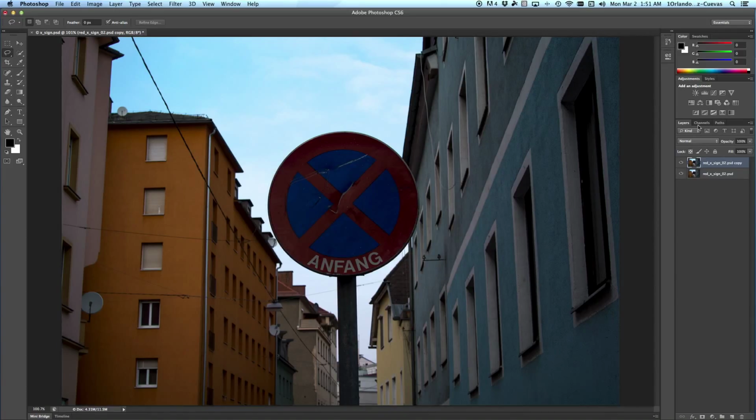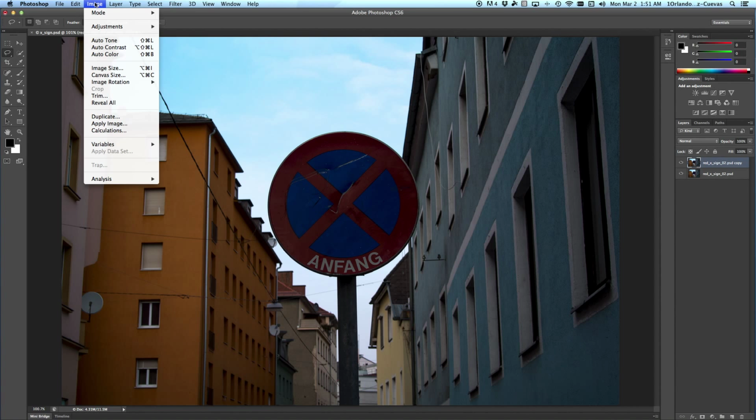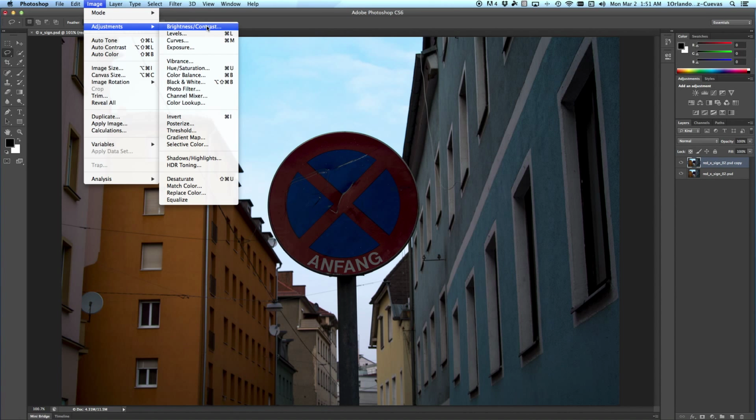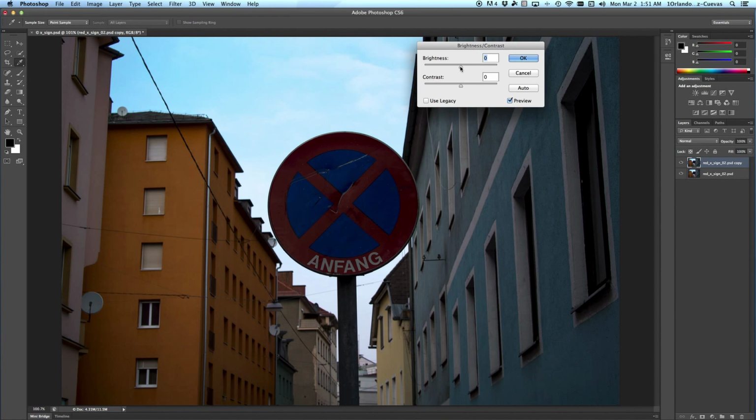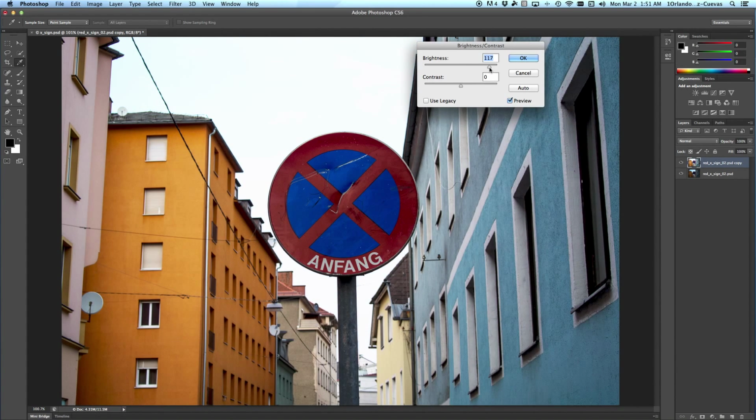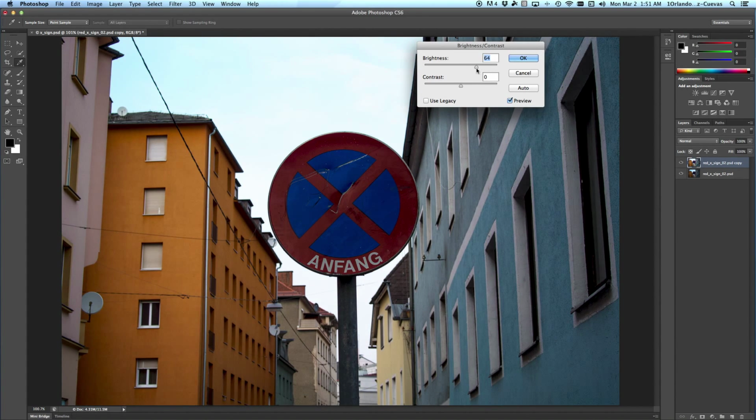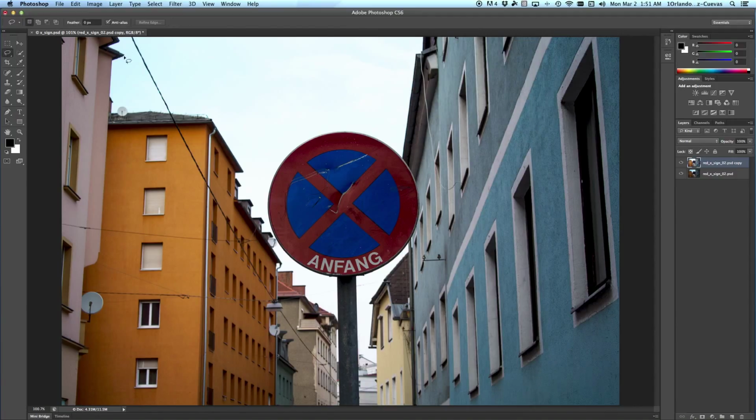Let me shut the history off. I have two layers. The first thing I want to do is correct the buildings and the color there. So I'm going to go over to Image, hit Adjust, and go over to Brightness Contrast. And I want to increase the brightness and look how pretty we can make those buildings. I think I went overboard there, but you do it to your visual content. I think that's pretty good, before and after. Even a little bit more I think would be nice. But keep in mind, when we do that, we lose the beautiful colors in the sky.